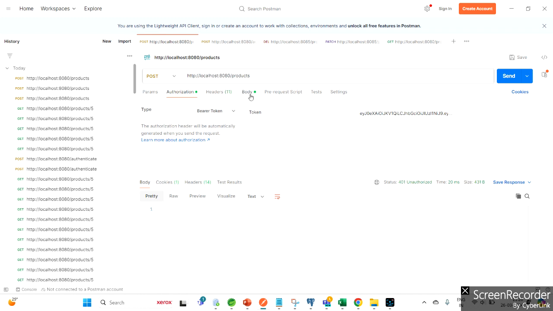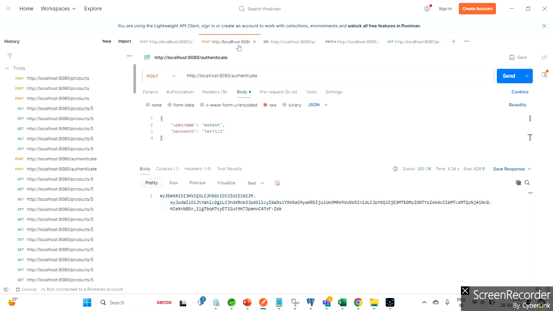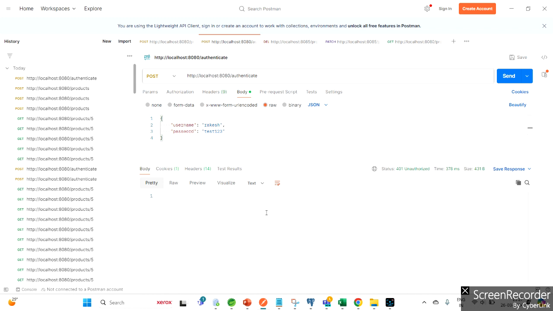Now let's generate a token for Rakesh and test. Unauthorized. Why unauthorized? Sorry, the user password is wrong.